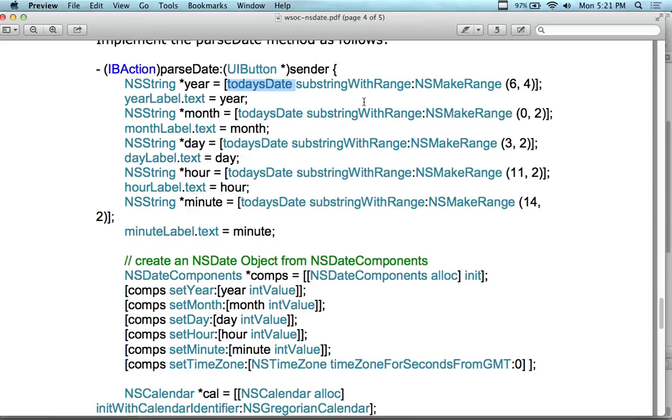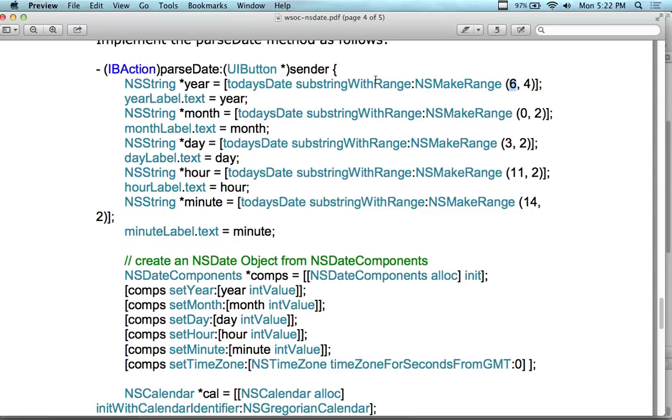So instead of taking an array of characters and going through a loop and parsing it out that way, or instead of delimiting it or running a string method on it, instead we're going to run this method. It says substringWithRange, and then we're going to do an NSMakeRange, which is an interesting approach. So starting at 6, going 4 characters, we're going to make that the year.